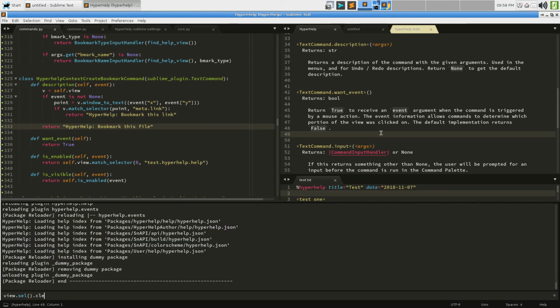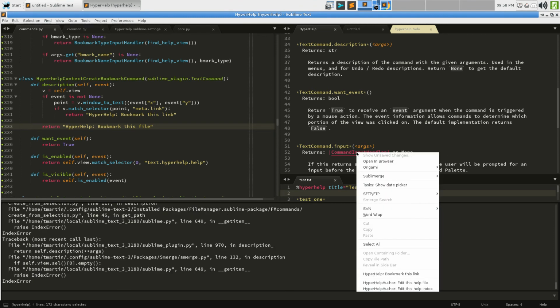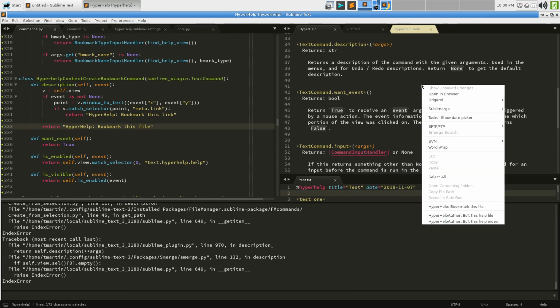And even if I said view.cell.clear, so again, watch, there's what the selection looks like up there, and the cursor is on line 36. There is no selection, there is no cursor. If I right click, I get an index error. So there we go. Wait, what? It's executing a different copy of the command. Oh no, my smurge command is dumb in a way. Oh well, that one's a thing in progress, so that's okay. But notice it still says bookmark this link, even though there's no cursor, and bookmark this file. So that is pretty good, I think.